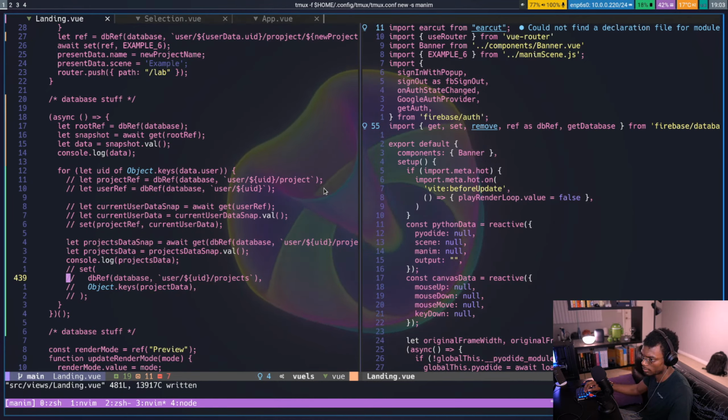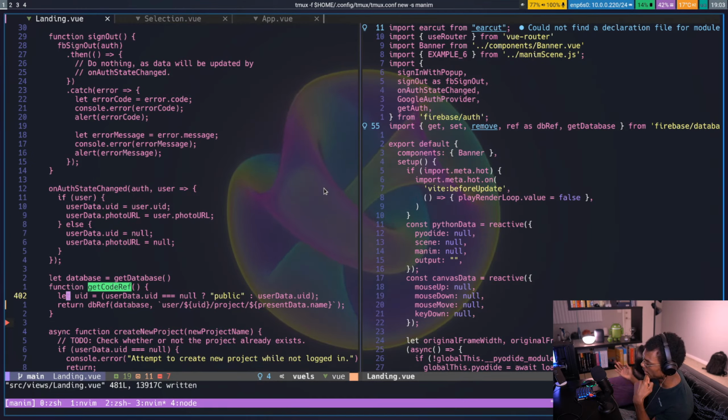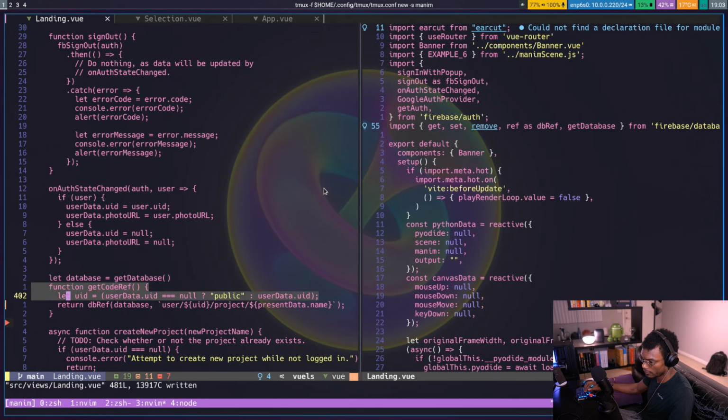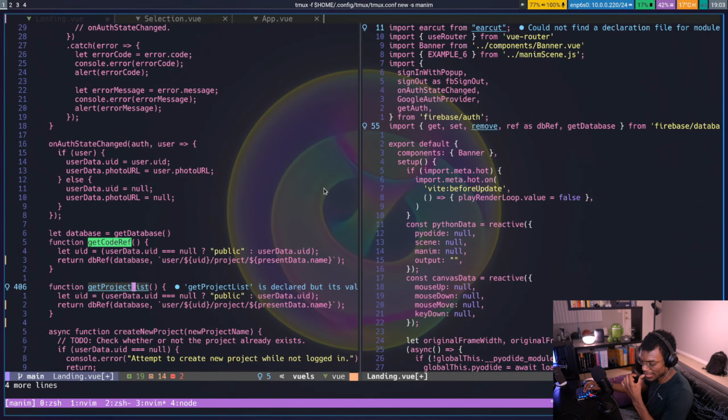So, what that means, I have this git code ref, which is really like git project data, something like that. So now what I want is like git project list. Git project list, I guess I could call it.